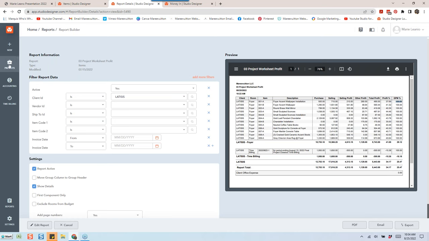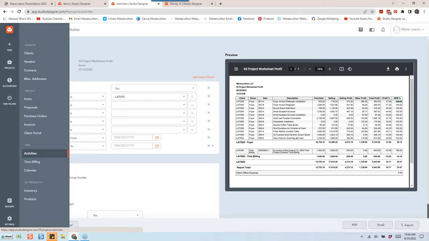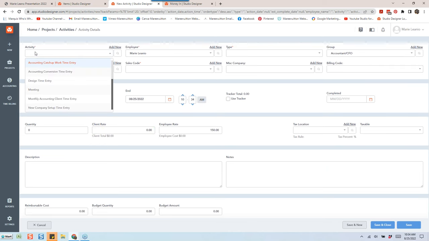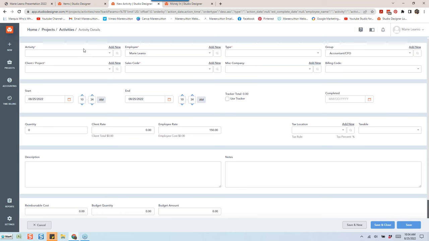Let me show you. When you're doing activities and you're entering time, there are a lot of different ones. I actually don't do any interior design, so the rates are going to be listed a little differently here. But whatever rates you put in, you can put in everything for your team, and you can see how it's going to calculate an employee rate. That's because I set this system up and I'm running some tests on it. I set all the clients up to bill at 150. So if you're billing somebody and the rate that you're paying them is more or less, that's going to be reflected in the profitability.